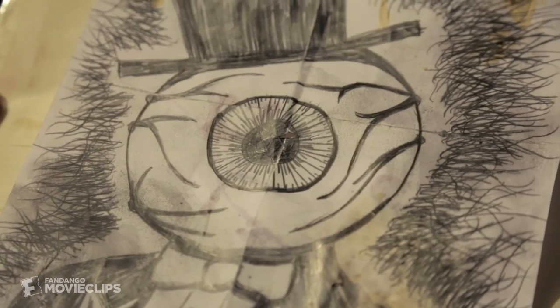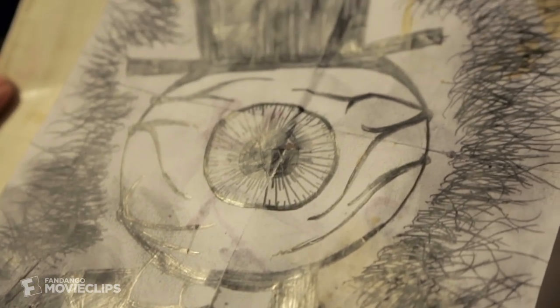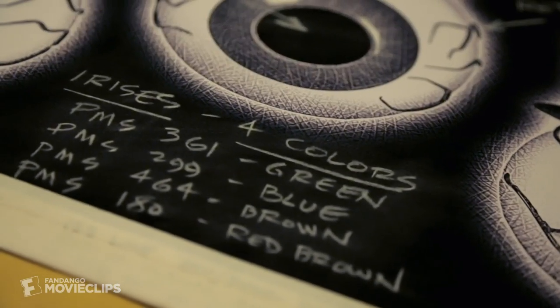They described that it was a giant eyeball to be worn over the head as a mask, wearing a top hat with veins, and they said they wanted 4 different eyeball heads. Each iris would be a different color, and each vein pattern would be a little bit different.